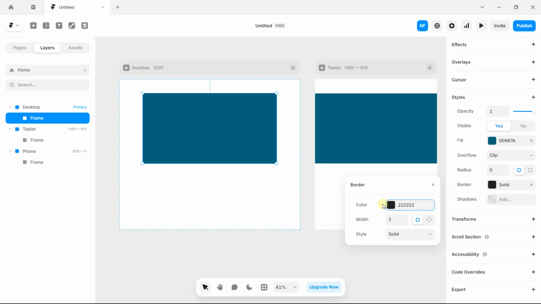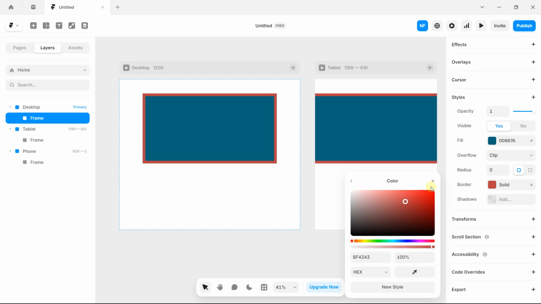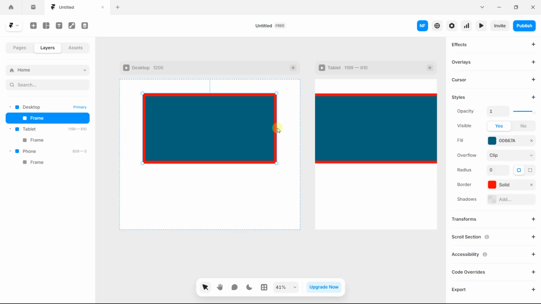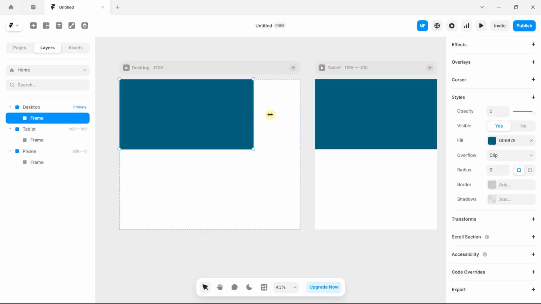You can also have the possibility to add, for example, a border to your frames just like this. And you can also switch the color. But it's different from a rectangle, because a rectangle is different from a frame. I'm going to show you why. I will click on this area and remove it here and I will place my element just here.